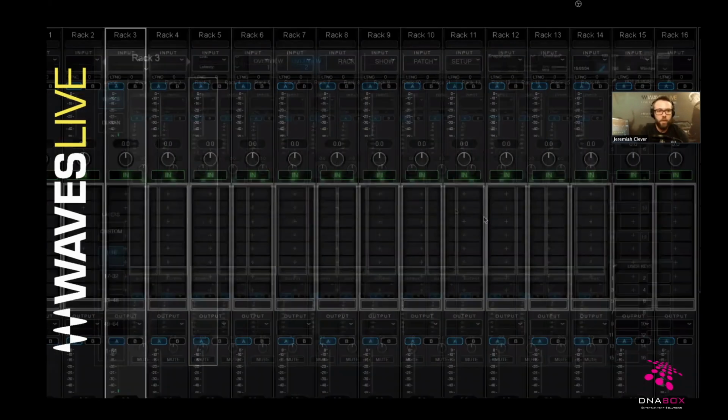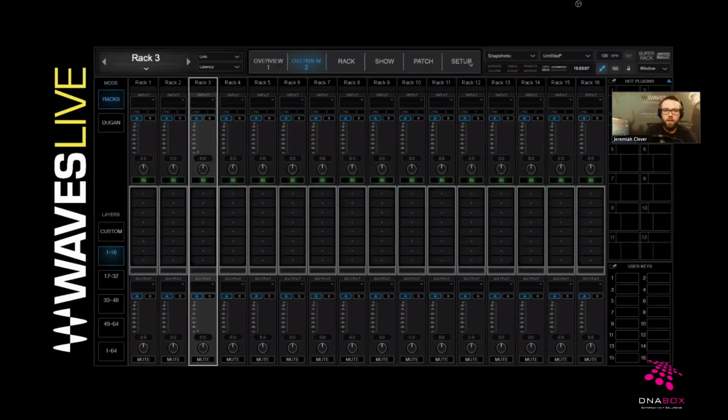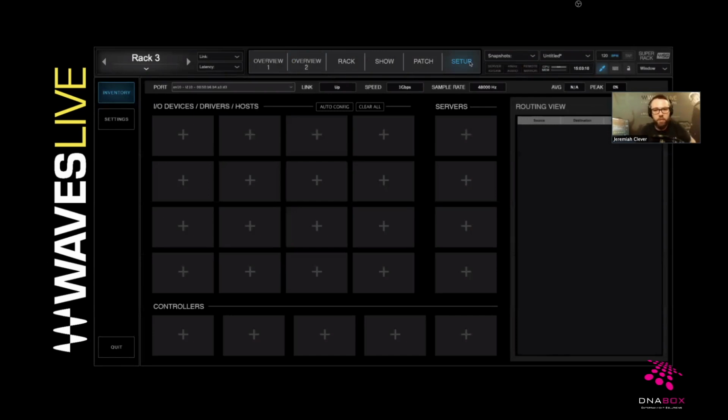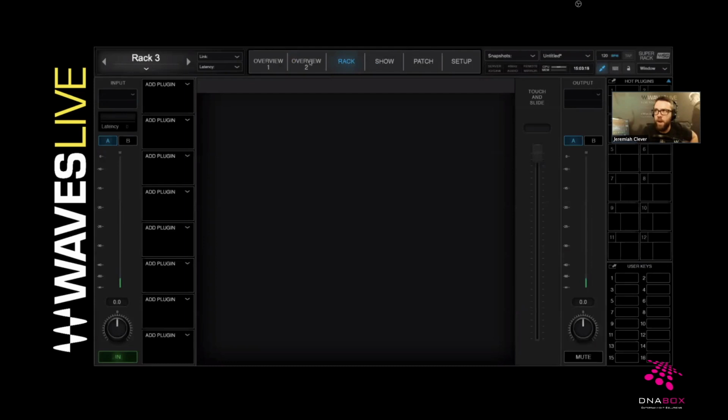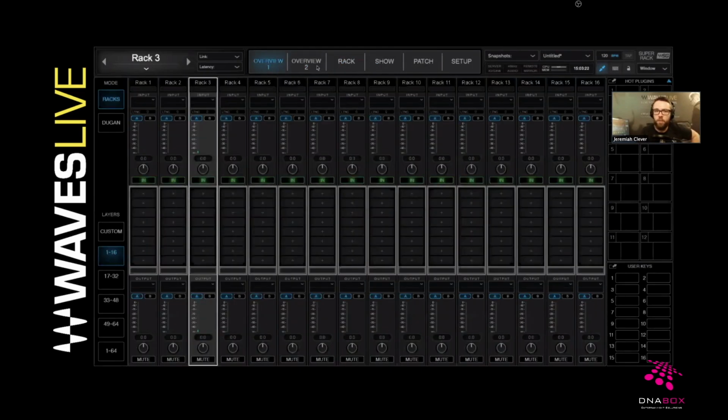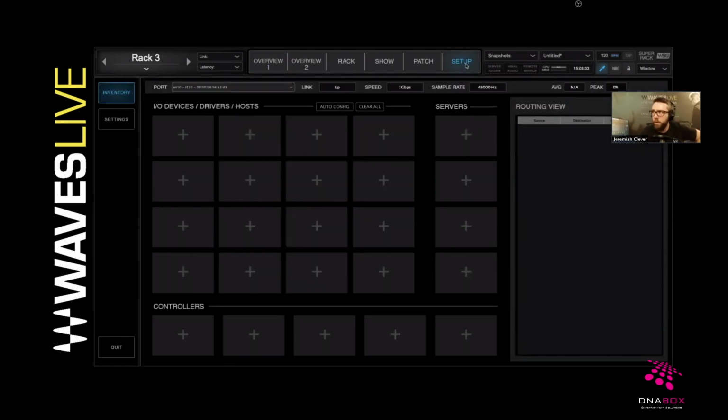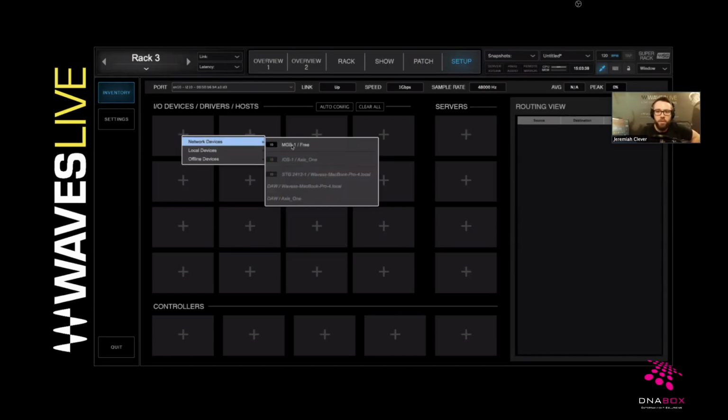All right, so I'm going to move on and show you SuperRack. I'm just going to clear out some of this so I can use it for the next demo. All right, so here's our SuperRack interface. And right off the bat, you can see it's pretty similar to LV1. We've got the 6 tabs across the top. We've got our setup, patch bay, our show, which is our automation. We have our rack view, and then we have 2 overviews. So again, any of these 6 tabs can be torn off and create its own floating window, so you can dedicate it to its own screen. You can have up to 4 screens customized however you want.